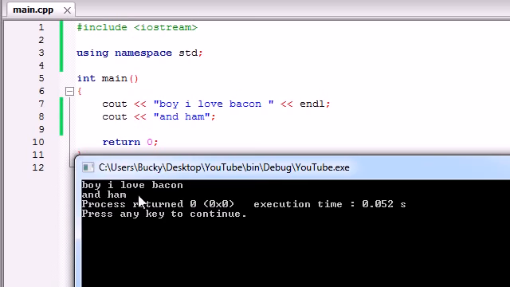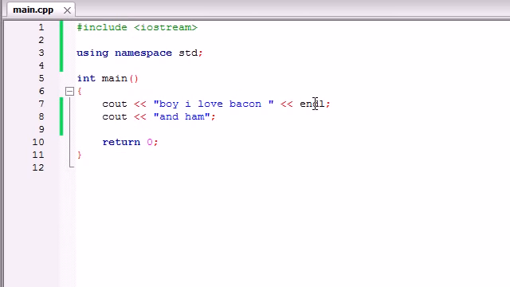So basically all you have to remember is anytime you want to move to a new line, use the word endl, which is code word for end line. Now if you're saying, alright, that's easy enough to remember, let me go ahead and show you something that might be even easier for you. Inside your quotation marks, if you go ahead and add \n, this is basically the same as adding a new line. \n is the code for go to a new line.